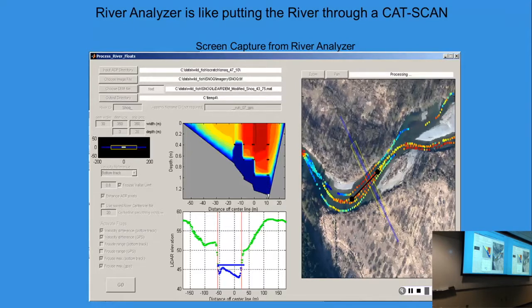So the other thing we can do, and I'll just jump a little bit ahead, is we can do multiple flows on the same reach and stack this data on top of each other. How we do that is we're essentially measuring the relationship between depth and velocity for every square meter that's out there, and we get a regression surface that we can plot. That's how we add up and then can look at any kind of discharge that's coming up. I'll show you some of that as we get through.